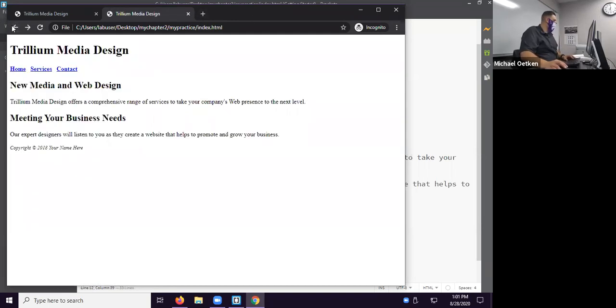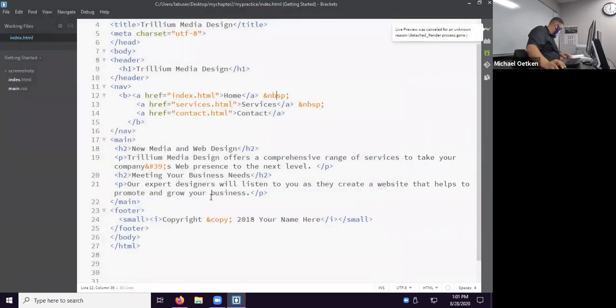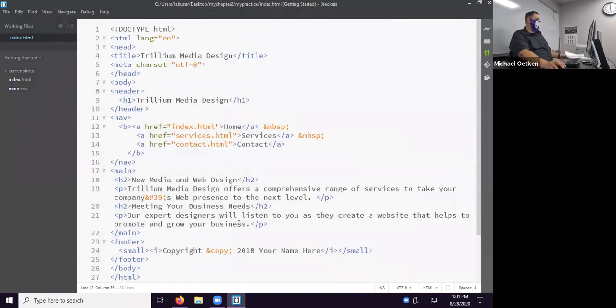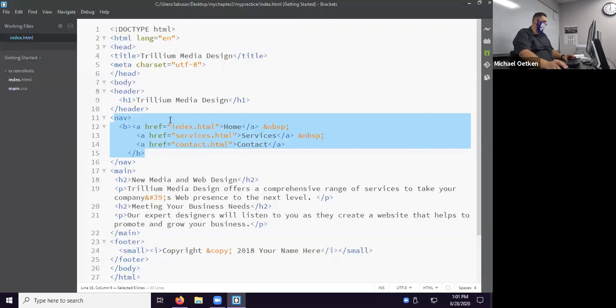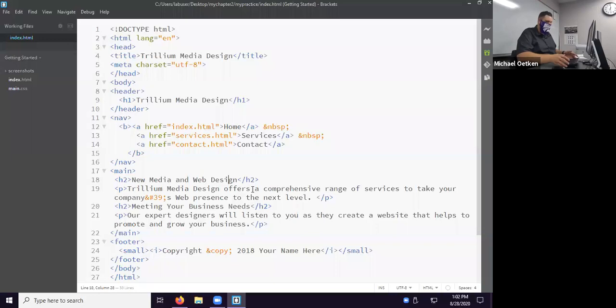So we'll close this. And let's go ahead and make, so this is kind of a common practice. You'll use like one file that you've created. So for example, this one's the index homepage. You can use that as basically the starting point for other pages. That way we don't have to recode all this nav and the title, all that stuff. So we're just going to make some modifications here and then resave it as like services and then contact, okay?